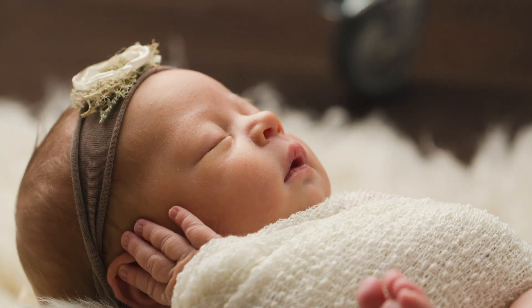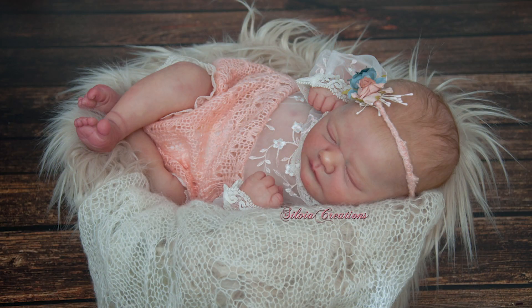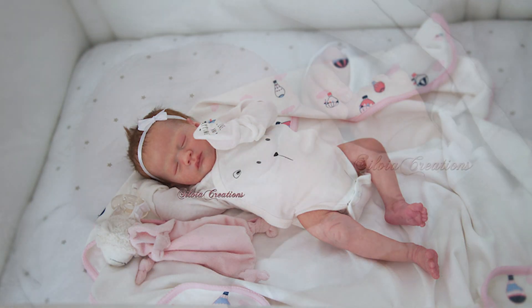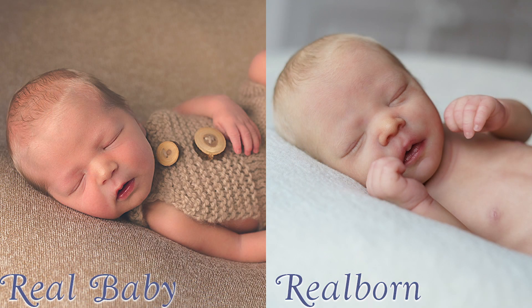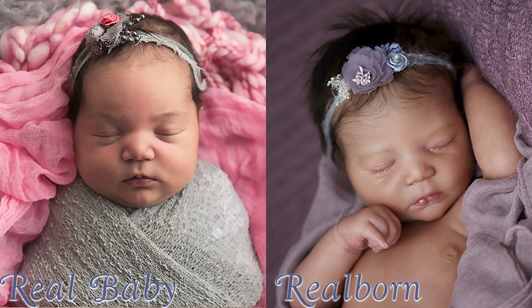We'll compare it to different photos of the face, hands and close-ups of the toes, and make sure everything looks good. We also check the scaling to make sure the arms don't look too big for the head and the legs don't look too big. If anything needs to be reprinted, fixed or an angle needs to be changed so that it's moldable or looks better on the baby, we'll do that at that stage. One thing to remember is the process to complete a Realborn varies for every single baby — not every baby gets really good scans and not every baby is done scanning in an hour. Depending on how hard it is to align the different scans, that adds to how much effort and work has to go in.